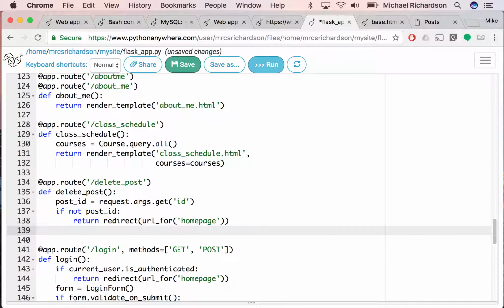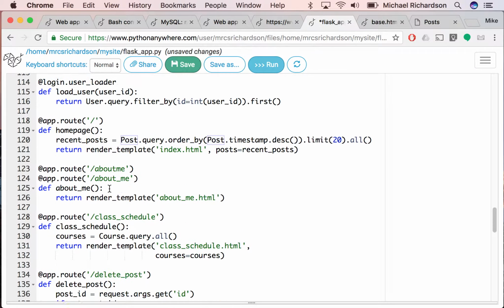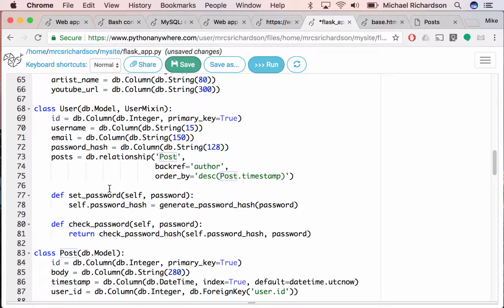Alright, so next thing, I'm going to look up this post to see if I can get it from the database. So I'll use the post class, make a query. This is some of the magic of SQLAlchemy that allows you to query the database just by using this post class that we created up here. This post class that relies on the database model class.